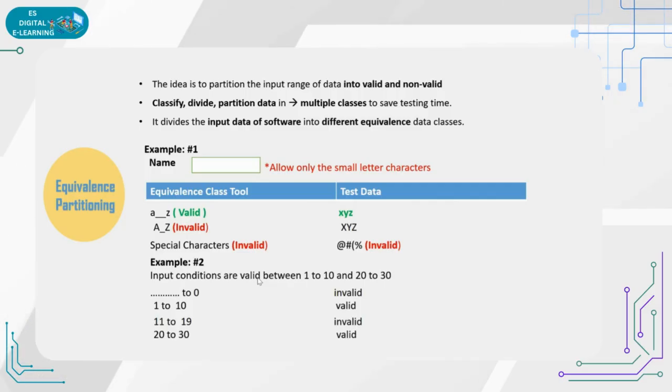Whenever you have such ranges, you need to do some testing, because some sensors will work for 1 to 10 and then for 20 to 30. How will you do the testing? How many test cases will you write? 10 cases for 1 to 10, 10 for 10 to 20, 10 for 20 to 30, so 30? No, you should not do it like that. You need to check only the boundaries of the equivalence classes, dividing them partially and testing. It's clear, right? This is equivalence partitioning.